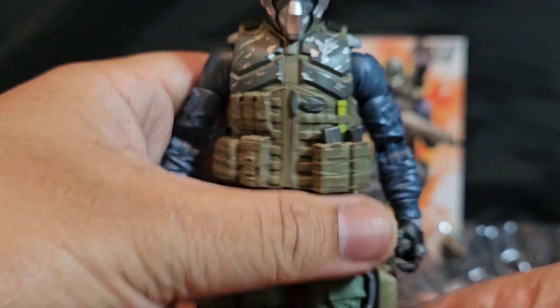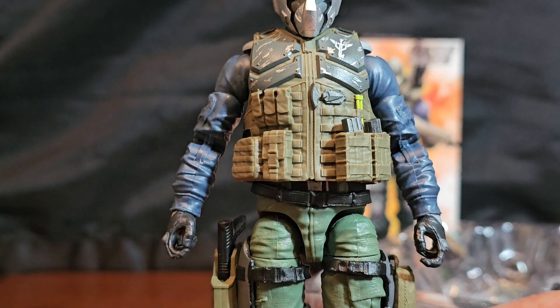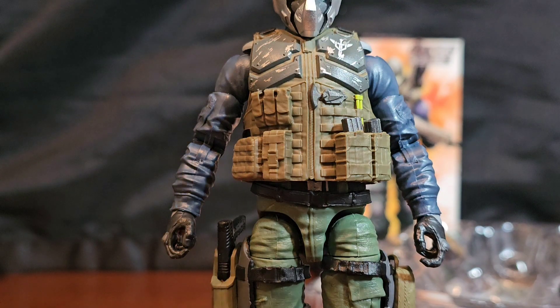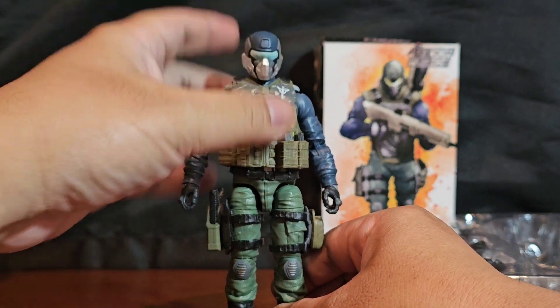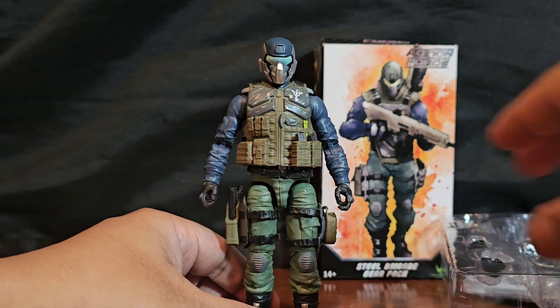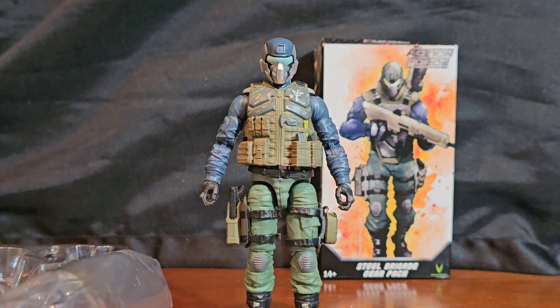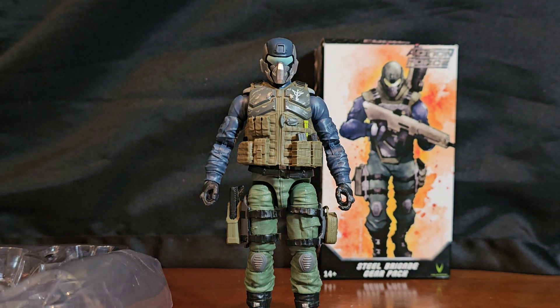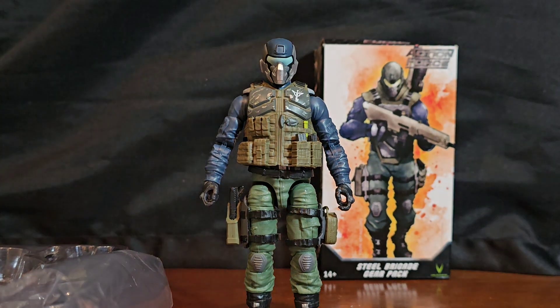I love that it distinctly shows the Steel Brigade symbol. I kind of regret not getting the first version because I definitely wanted the patch — I guess those are rewards for people who learned about these sooner. I really hope Valiverse sells those patches on his site someday — I definitely love those patches and I definitely want one.